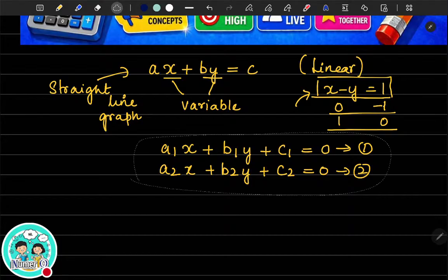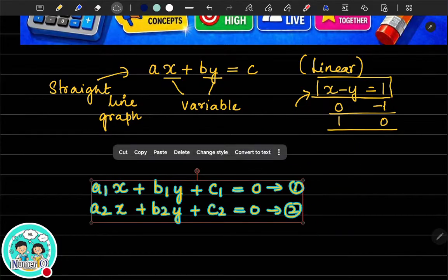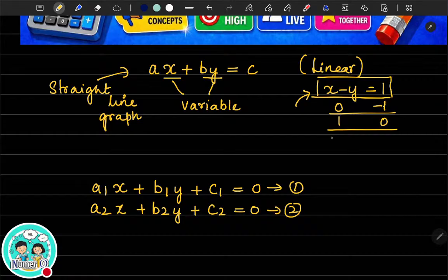If you do not know, let's just discuss it. Suppose your x is 2, what will be the value of y? Can you tell me in the chat? If x equal to 2, what will be your y? So 2 minus y equal to 1, y will be 2 minus 1, which is 1. Yes or no? 1. Okay. So if x is equal to 3, what will be the value of y?